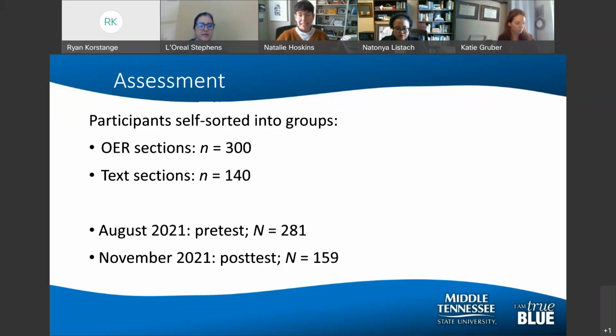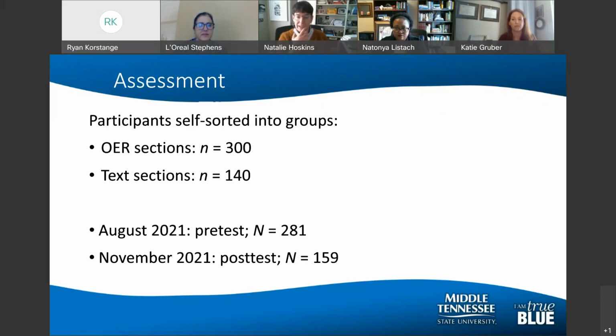And as Katie said, we did get IRB approval for the procedures used in this study, even though it's not required when you're doing a programmatic evaluation. We think that it's important not just for our department to review our textbook usage, but for other people who are engaged in teaching public speaking, as it is often not just a basic course for majors, but also a general education course across campus, which is the case here at MTSU. We serve every student in every major.